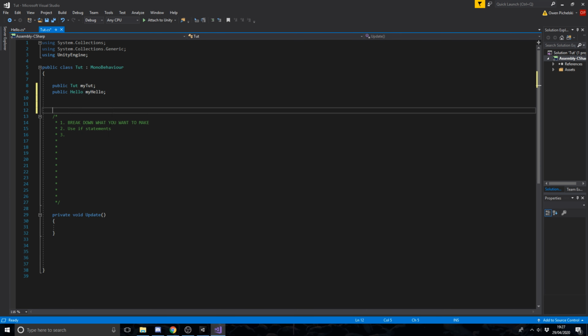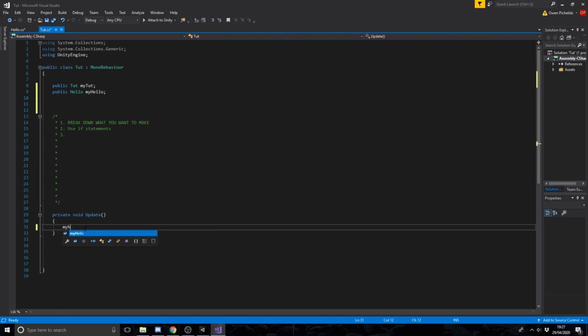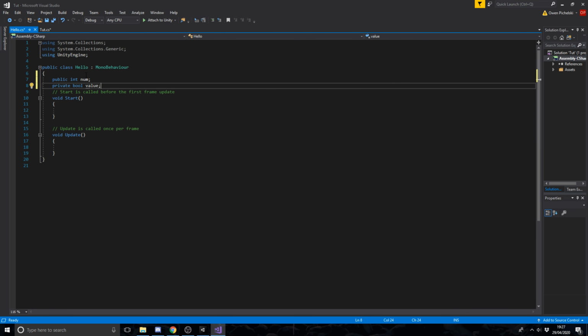You'll see if I try to access through my hello using the reference we've created up top, num, I can do it because it's public, but if I wanted to get value, this bool value we've got here, I can't do it, it's private. If we wanted to access it through a script, we have to make it public. But if only this script is going to use it, we want private.